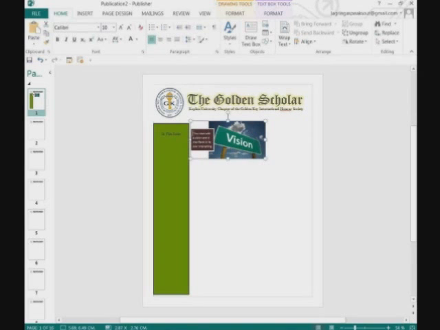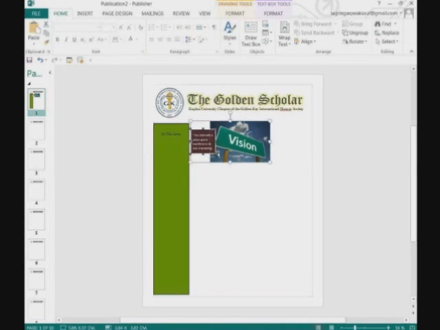Remember, the picture determines the size of the caption box. And it's still not going to fit, so I've got to make the picture larger. Remember to drag from the corners. I had some trouble making the caption box bigger on this one, so I'll make the picture bigger.